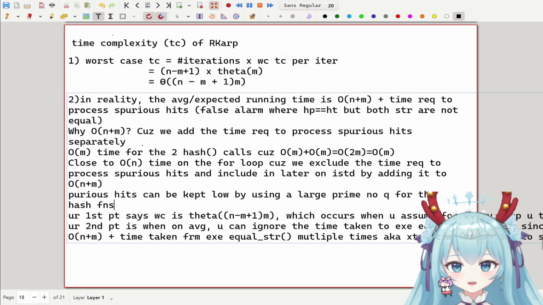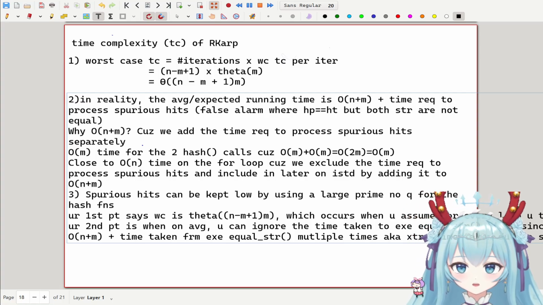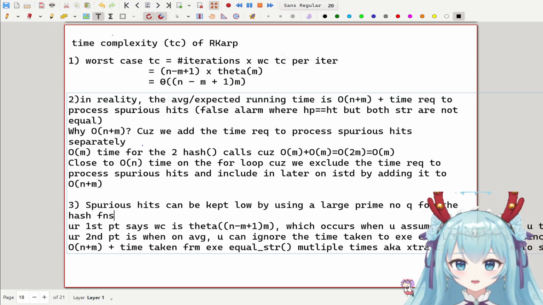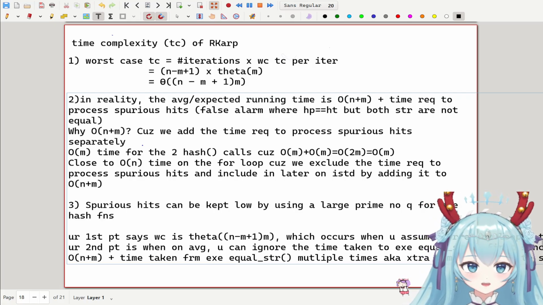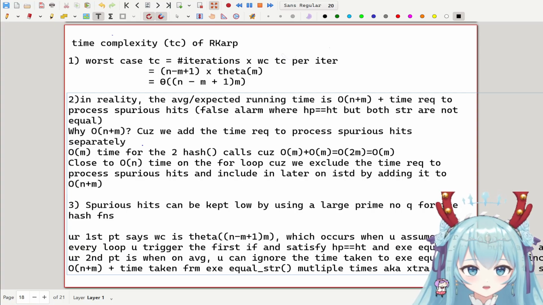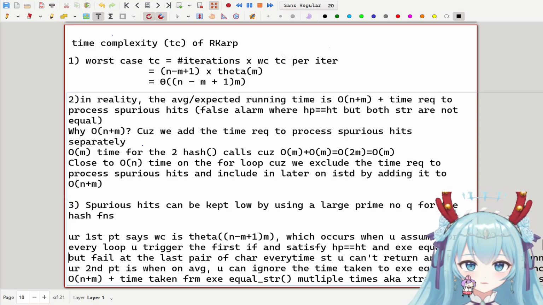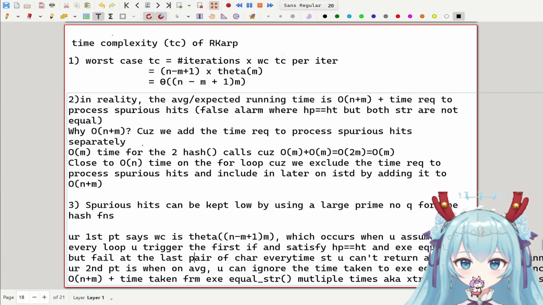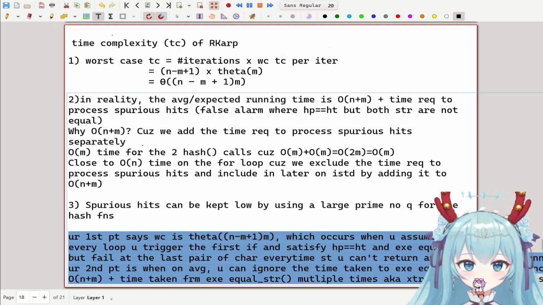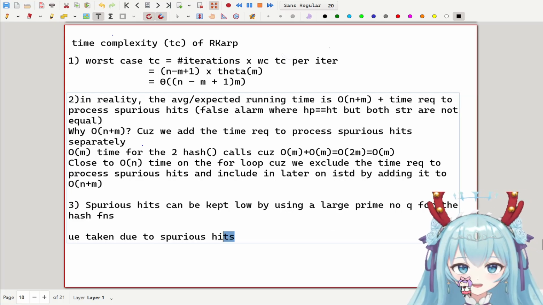Where is the third point? Oh my god. Okay, maybe I will just paste this in the next slide. Oh my god, my computer is lagging now.